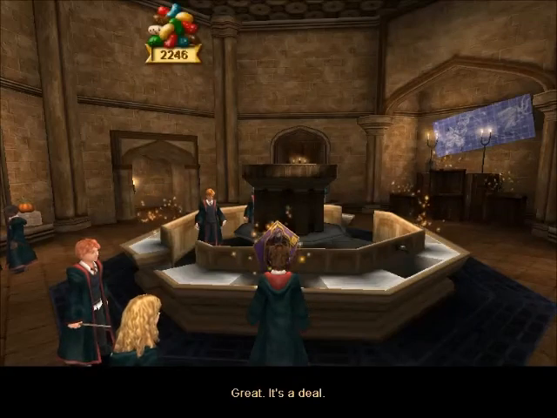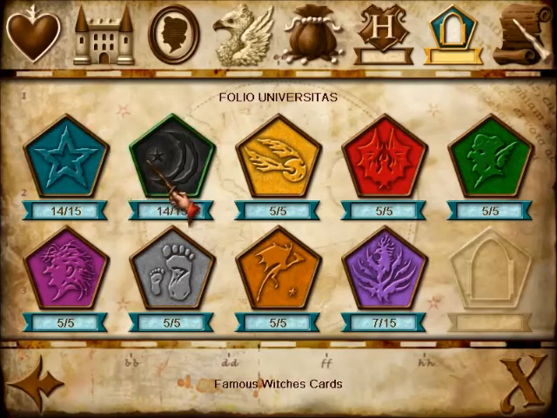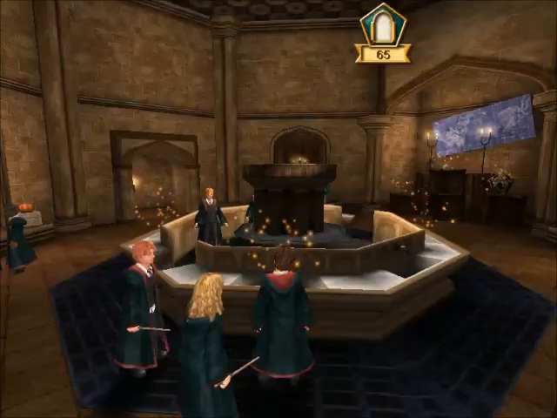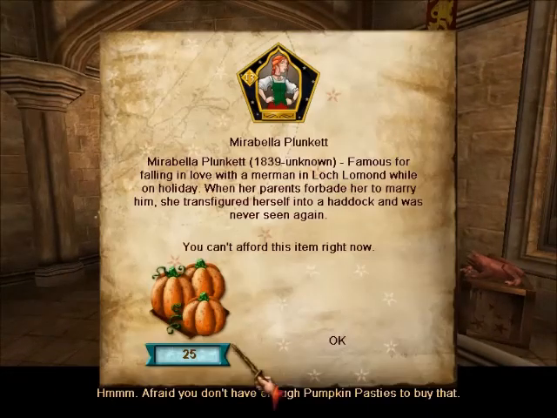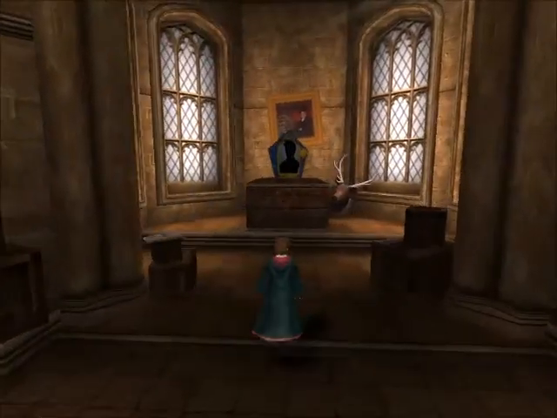Great, it's a deal. We still have so many more beans, but I think that one over there we didn't get yet is pumpkin pasties, though. Mountain Troll. Frequents mountainous regions. Very powerful, but stupid. The troll will attempt to bludgeon anyone who comes near it. Yeah, because we almost got destroyed by a troll in the first film. Remember that? Yeah, that's the only one we're not able to buy yet because of the pumpkin pasties. And of course, we also got that one up there as a reminder.